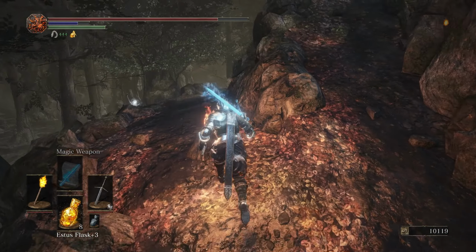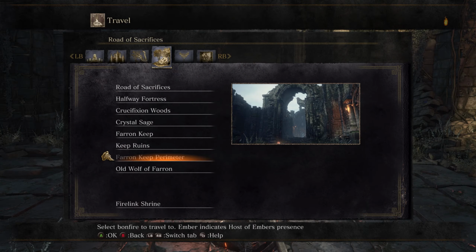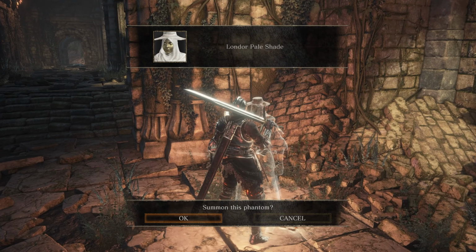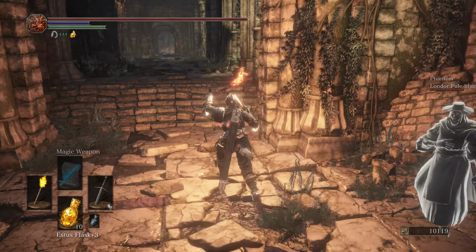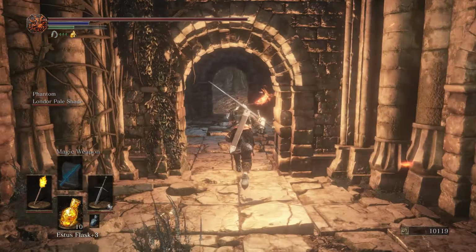We can then trek our way back to a bonfire or just use a homeward bone. In either case, we will be starting at the Farron Keep perimeter bonfire. If we are doing Uria's questline and haven't angered her, we will find a summoning sign for the Londor Paleshade nearby while embered. Shortly after summoning this NPC, we will get the Duel bow gesture.